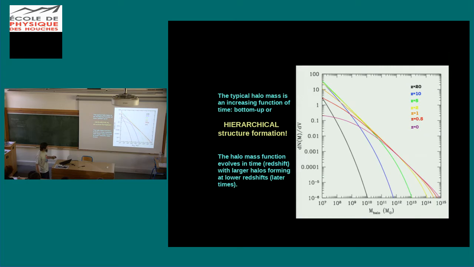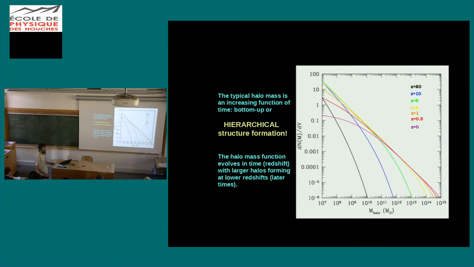Just to put some scale here, the Milky Way: do you know how massive the Milky Way is? 10 to the 11. Okay, 10 to the 11 is right, but it's the mass of the stellar component. The mass of the dark matter halo of the Milky Way is more likely 10 to the 12. So a typical galaxy like the Milky Way sits in a halo like this. And you see, for example, that there are essentially no halos like this at redshift 10, and they're very rare also at redshift 5.